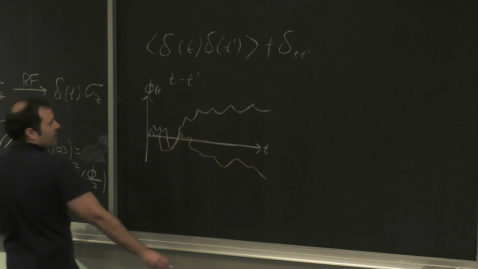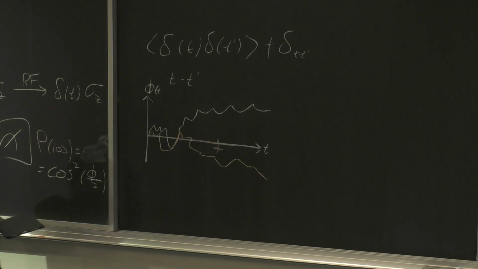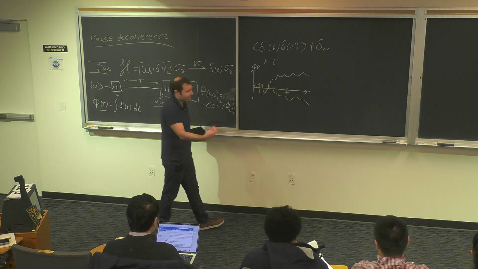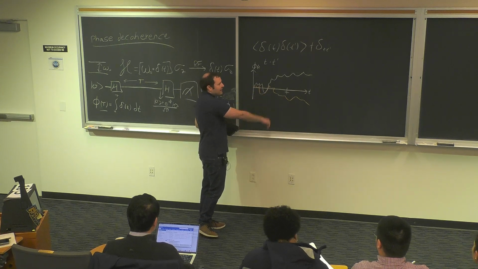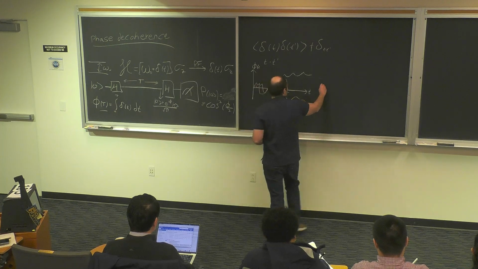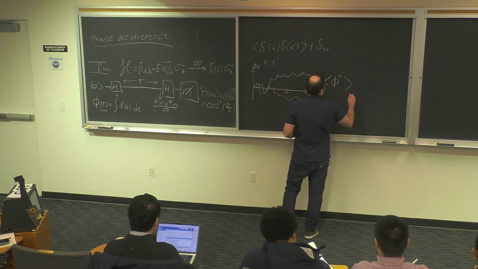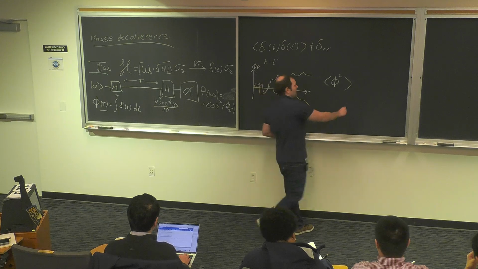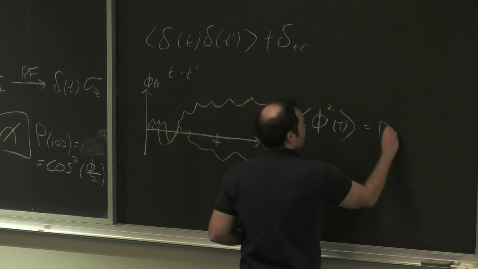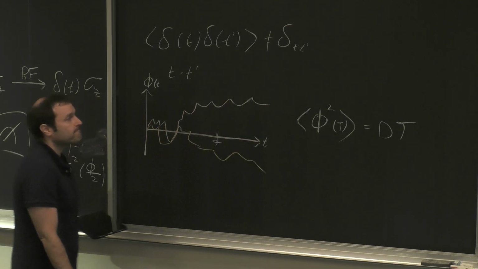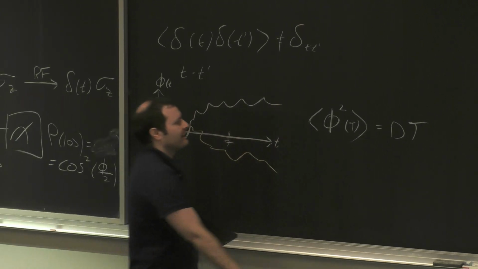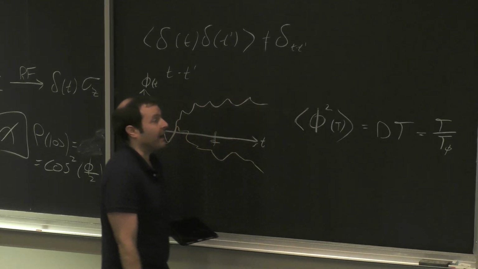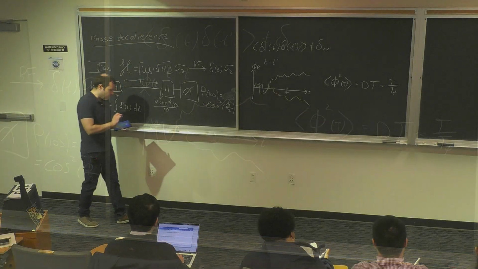And in particular, you can ask, at a given time, capital T, what can we say about this function? So we can probably say that on average, if we just run these experiments an infinite number of times, it will be 0. But what we can probably also say is that the variance of this function is going to behave in a somewhat diffusive way, as a random walk. So this will just be some diffusion constant, and it will be linear in t. And since phi is a unitless, dimensionless quantity, we can even define it as t over some timescale t phi.